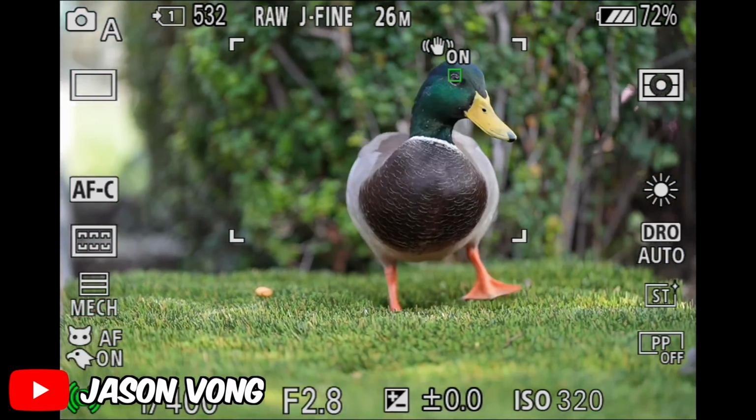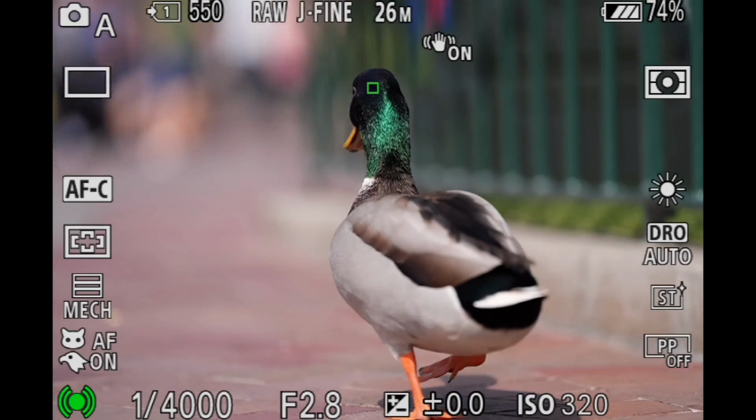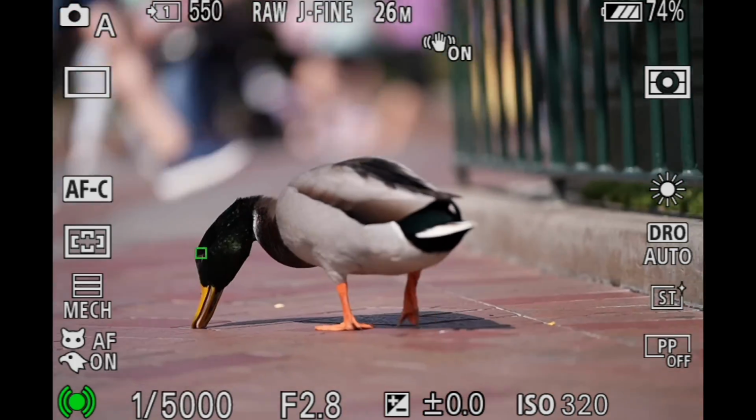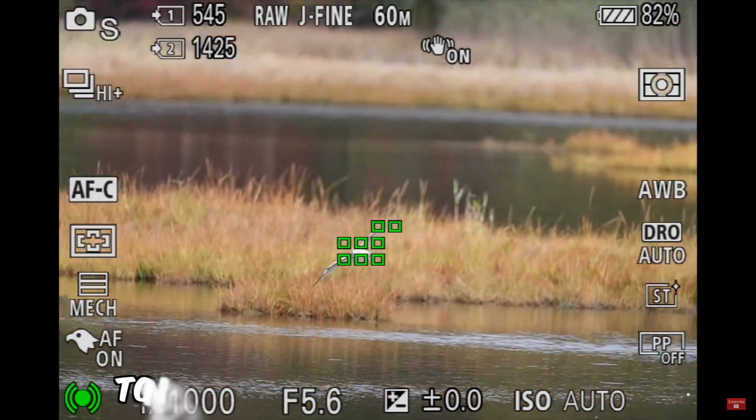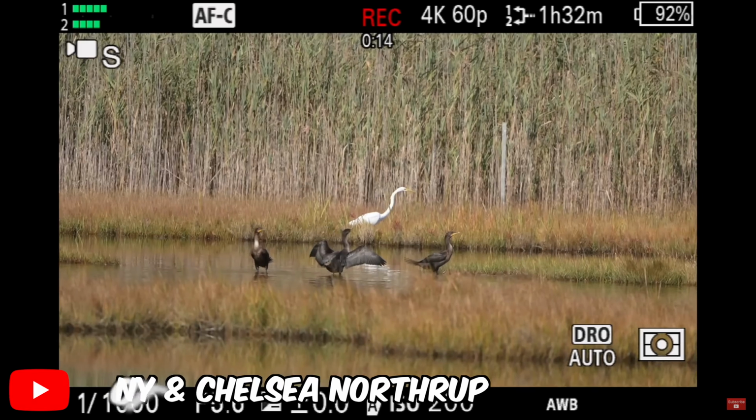Speaking of tacking focus out in the field, rather than going on a rant about how everyone should learn how to manual focus, I know, let's talk about the most undoubtable, biggest selling point of this new camera, the improved AI autofocus. I really wish that we could find a good example available already from a wildlife photographer specifically testing it out on wildlife, but the best I could do is find these autofocus examples by Jason Vong in his review at Disneyland, and Tony and Chelsea did try it out on some birds themselves, but I honestly didn't really care for their review, and I thought the testing was really poor as they were shooting subjects that were all super far away and smashed right into the background at the marsh.